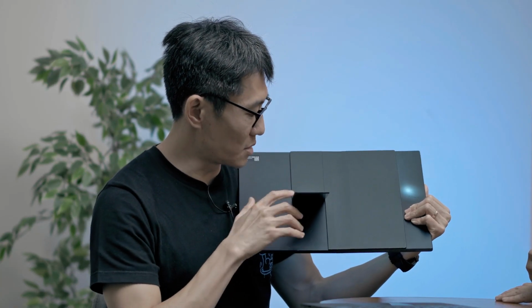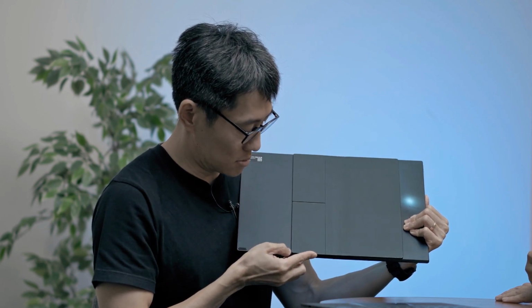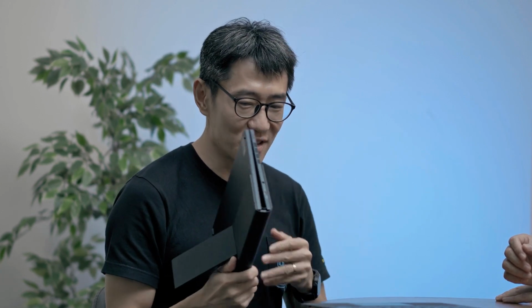I kind of like this kickstand thing behind, but this is plastic, right? Or is it metal? I'm not sure, but I suspect it is. It'll be eventually a lightweight metal. Okay. How about the material that covers the flap or the fold? Do you guys have stats of how much you can open and close, and the durability of this thing?